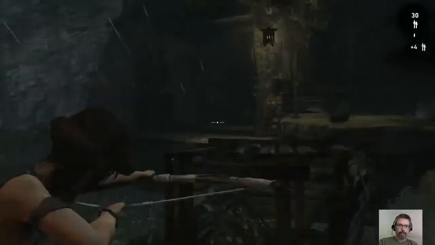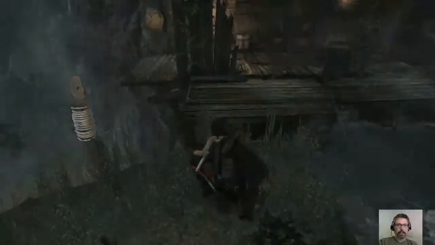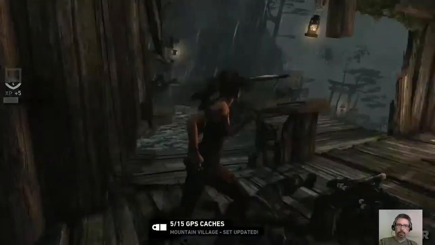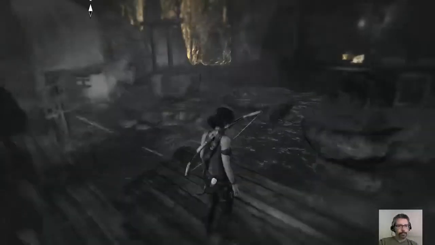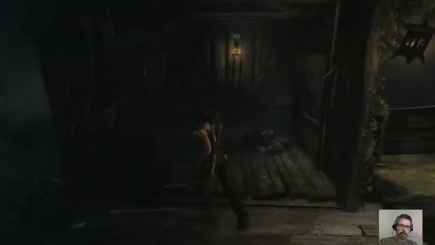Okay. Where's this other guy? There he is. Nice little shot right there. Cool. Okay. Jump across. See what kind of stuff we get. Awesome. A GPS I can see. Cool. 5 of 15. Check this guy. Map.